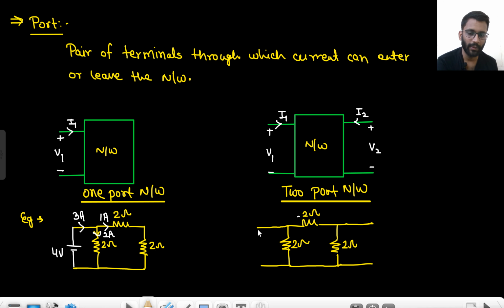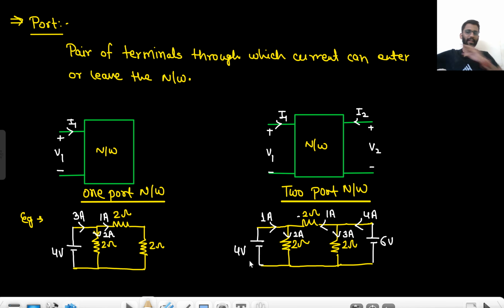Now in this question, what if I apply a 4 volt here as well? So what will be the current here? This will be 2 ampere. I need to calculate this current. Now also I apply a 6 volt here as well. So what is the current here? 3 ampere, and 6 minus 4 over 2, so 1 ampere current here. So basically this will be 4 ampere current, right? And 1 ampere current is coming from this side.